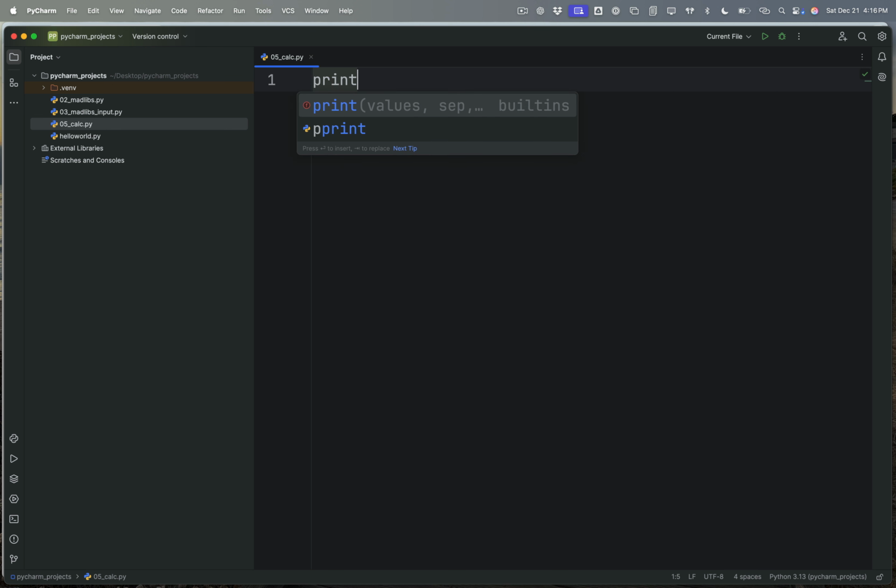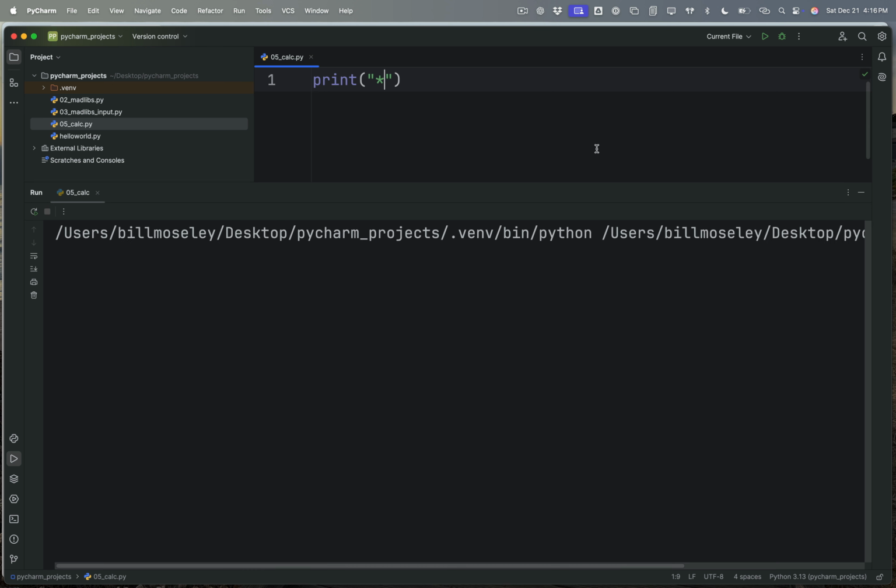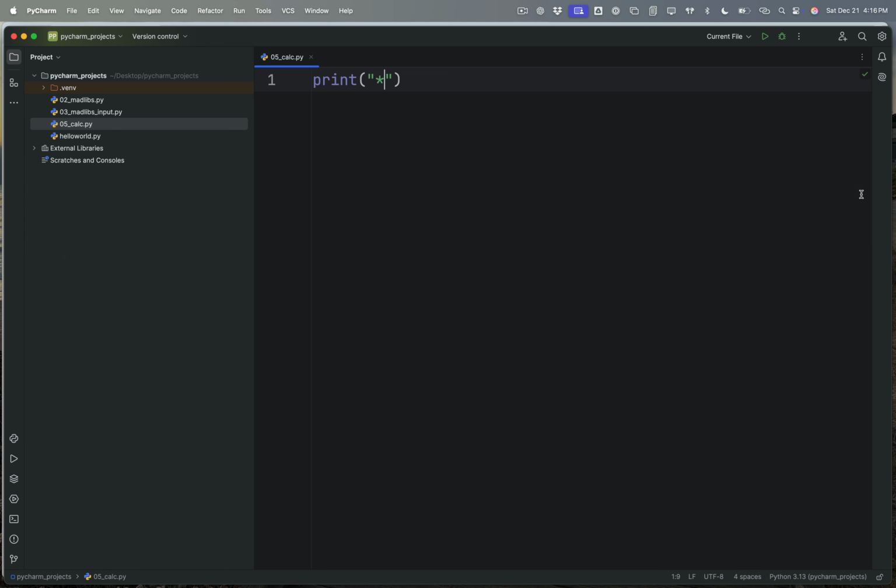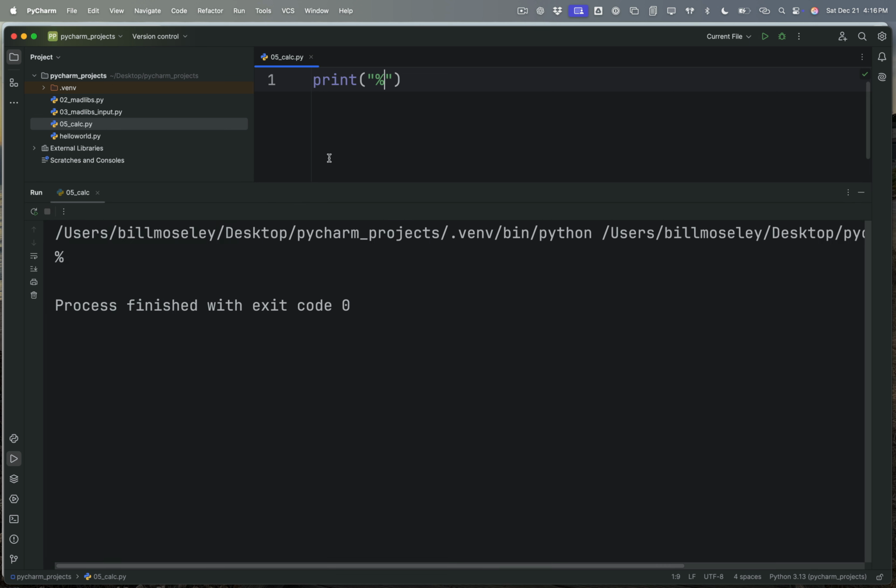But here's trick number 1. You're familiar with the print function, and if we print a string like this, then it just prints one of those. But here's something fun we can do with the print function. Let's use the percent sign. I'm going to print 1 percent sign here, just like that.